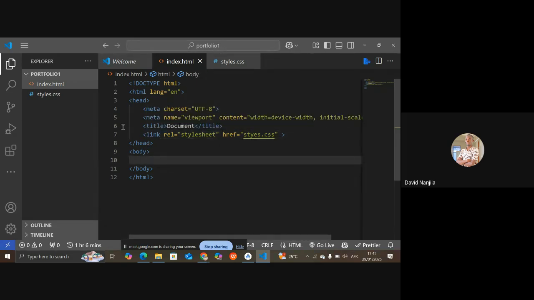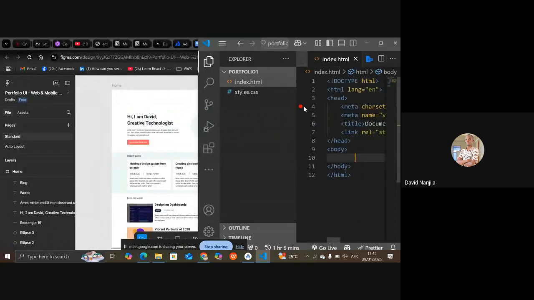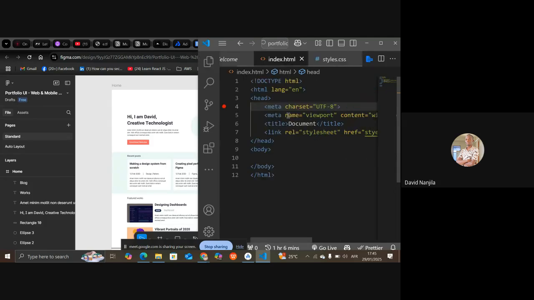This will enable us to write the styles from here, and the effect will be felt in this file.